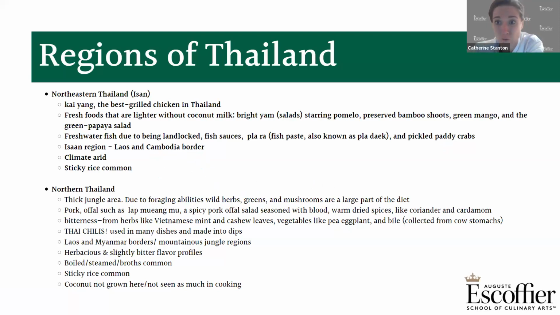A lot of foraged herbs, roots, tubers, and mushrooms contribute to this diet, as well as offal. Offal are the parts of the animals that are not traditionally common. Muscle meat includes the main muscle components of your animals, while offal would be the innards, okay? Brains, glands, intestines, things of that nature. And you see a lot more of that. This also can be transformed into terrines, pâtés, et cetera.